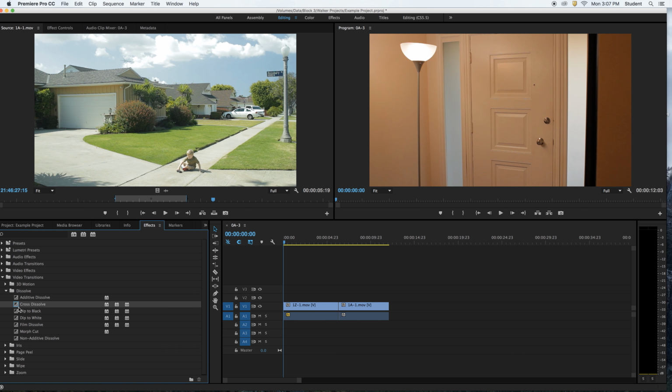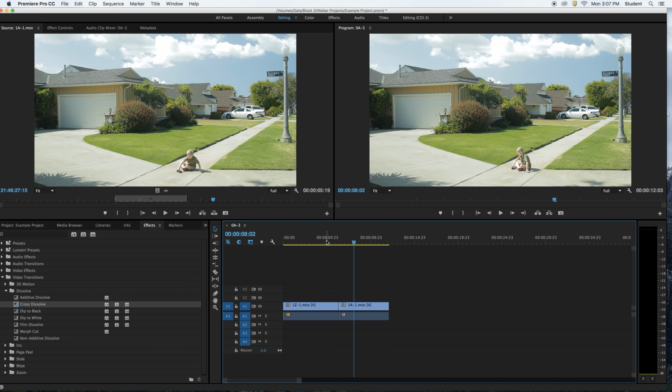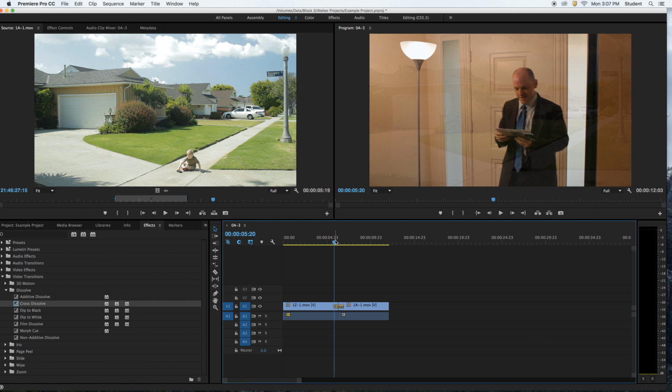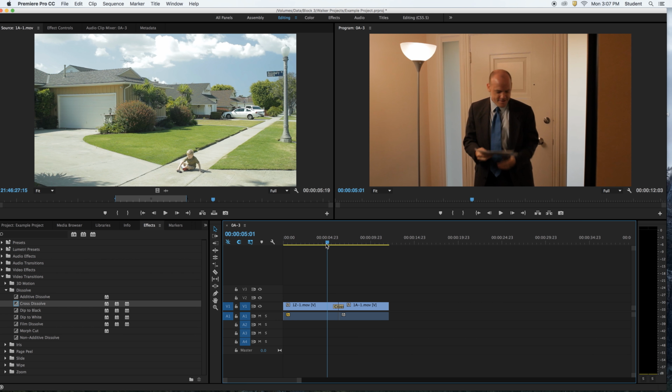That means that it is the one that is connected to your shortcut button on your keyboard for doing an instant cross dissolve, and I'll show you how to do that. But essentially, let's say that you had these two clips, and instead of doing a straight cut, you want to do a dissolve. You're going to grab that little square there, click and hold, drag it onto this little edit point right here, and let go, and you're going to see that it now does a dissolve instead of a cut.